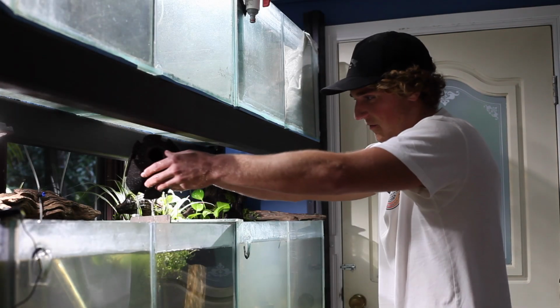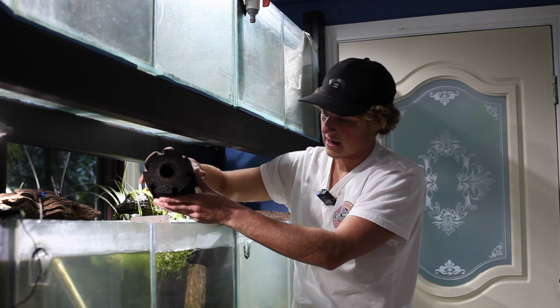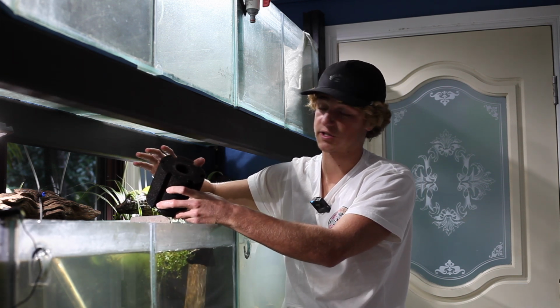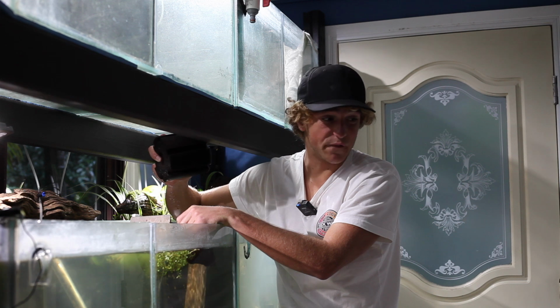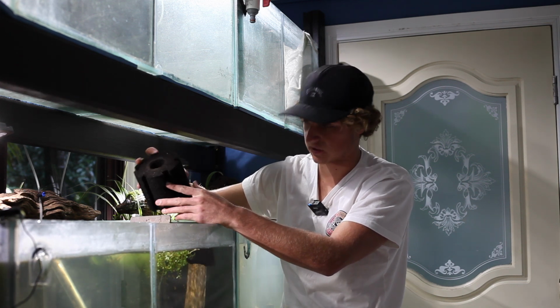Ooh, water dripping everywhere. Okay, so this sponge filter here has been in a tank that's been set up for a long time, and it's fully established, a fully matured aquarium. And I just took the sponge off the sponge filter, and this is full of good bacteria. The bacteria that you need to break down your fish's poo.